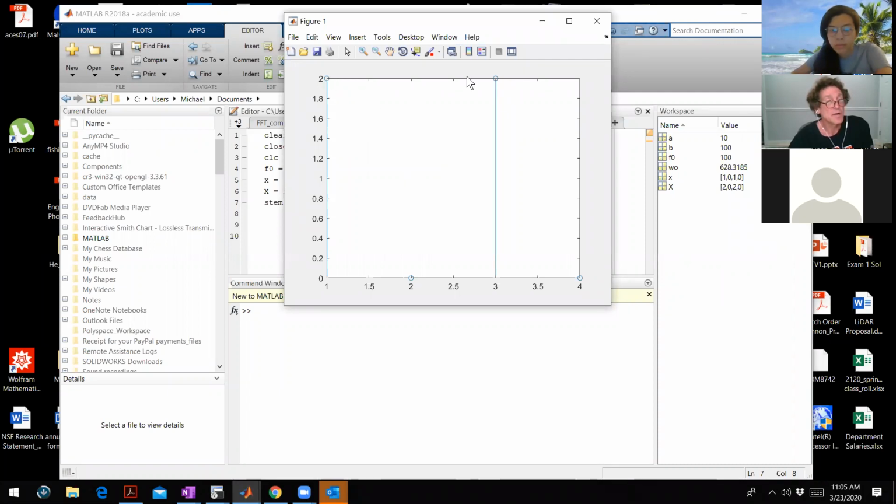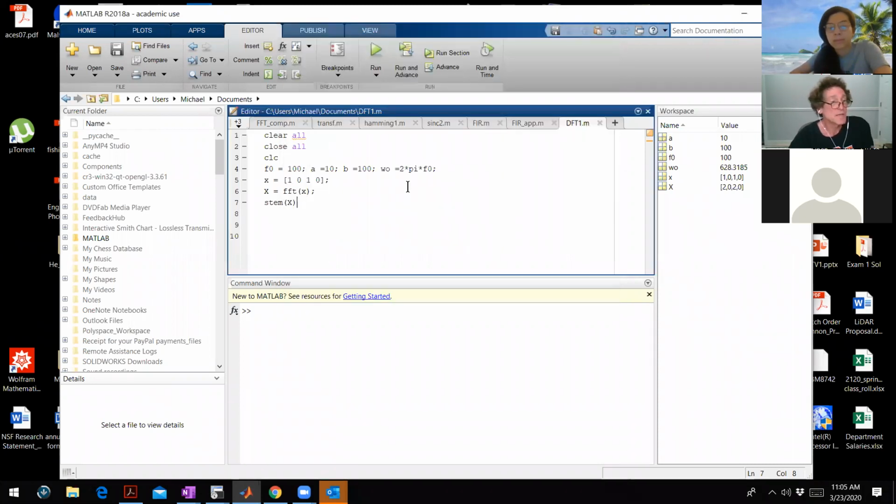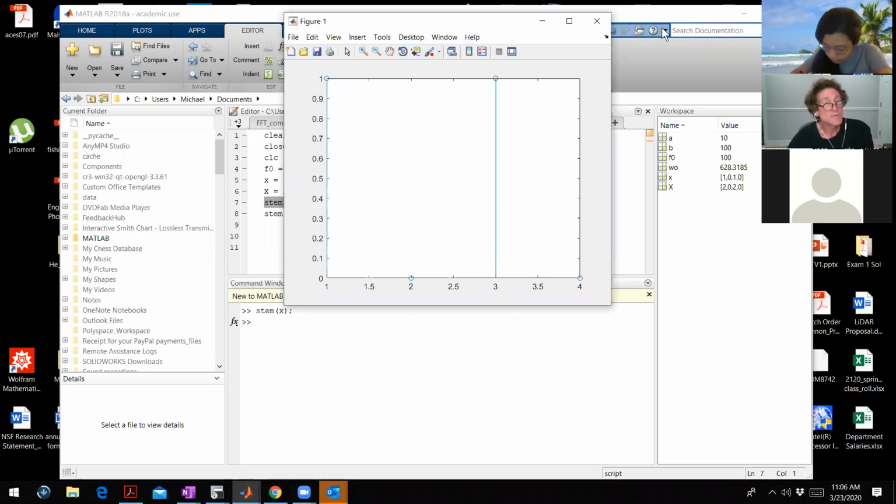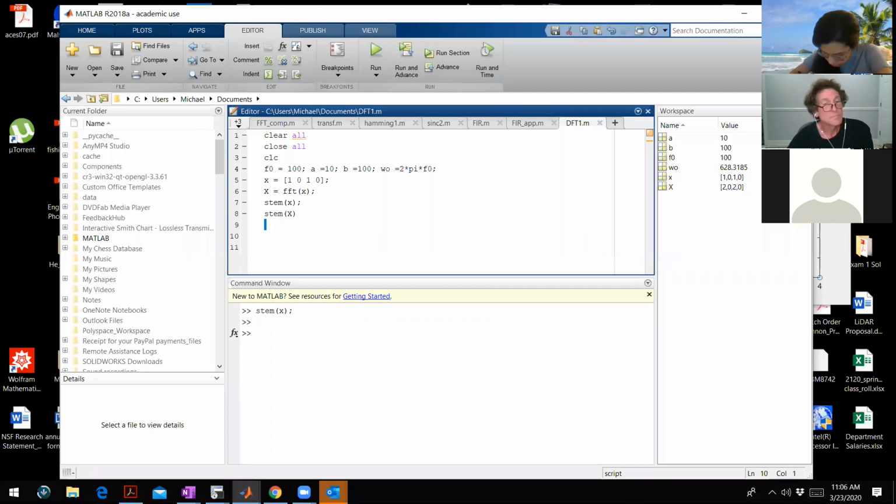Y'all see how that's a circle there at 2, and that's the DFT is actually what I've shown. And what I can do is this. I can put 1... I'll just do this. If I do this one, that's a stem plot of just the original one. And then this one should be a stem plot of the second one.